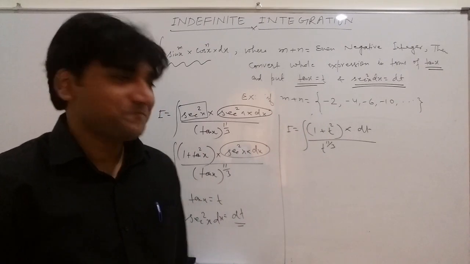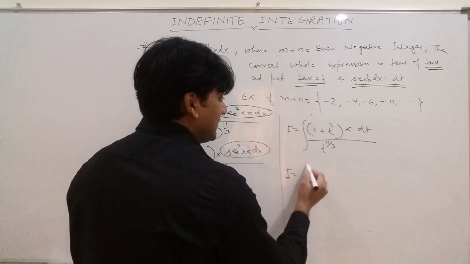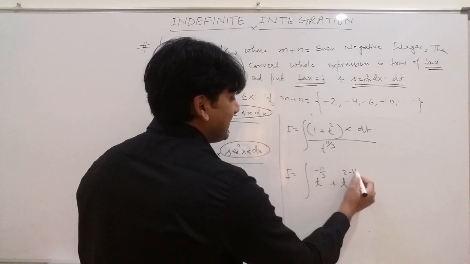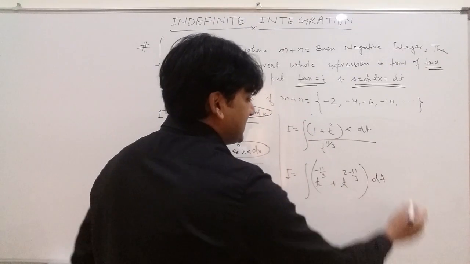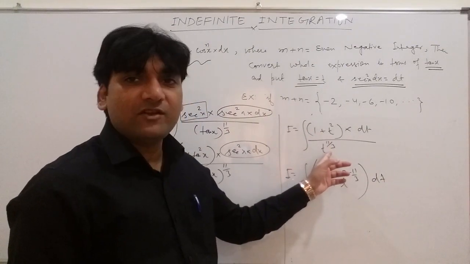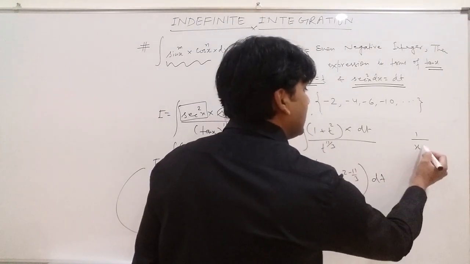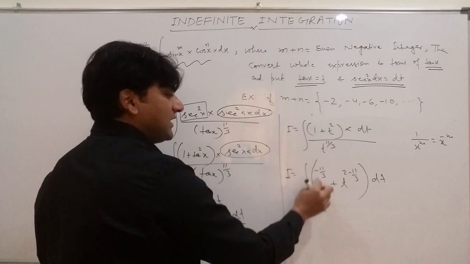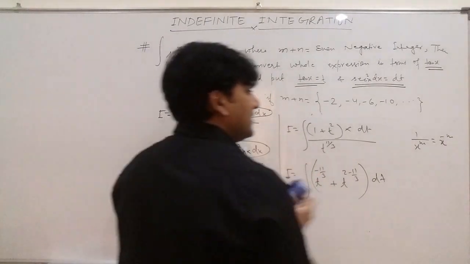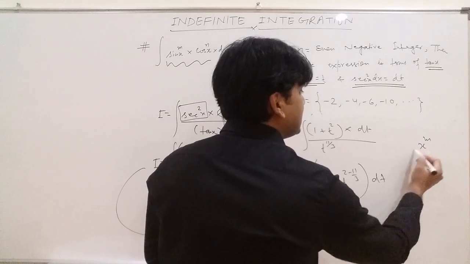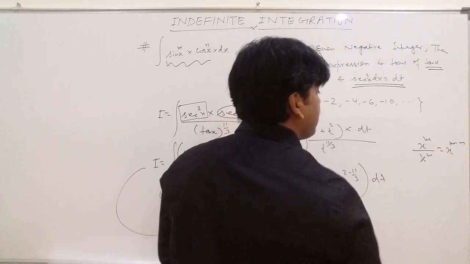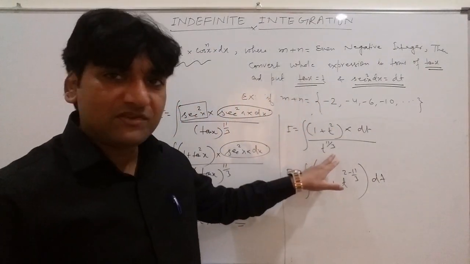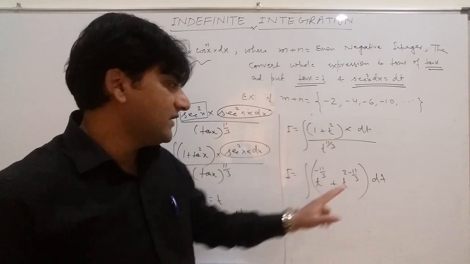that is the simplest question. So here I equals t raised to minus 11 over 3 plus t raised to 2 minus 11 over 3 dt. Let us understand this step. 1 over t raised to 11 over 3: we have the result that 1 over x raised to n can be written as x raised to minus n. That's how 1 over t raised to 11 over 3 became t raised to minus 11 over 3. Another result we have is that x raised to m over x raised to n is x raised to m minus n, so we take the difference. So t raised to 2 over t raised to 11 over 3 gives 2 minus 11 over 3.